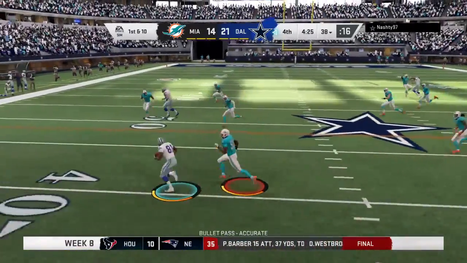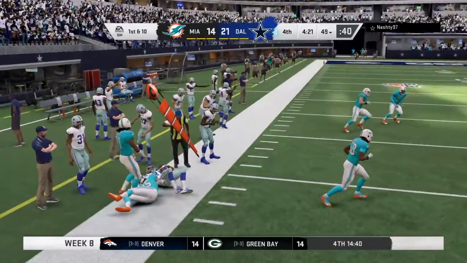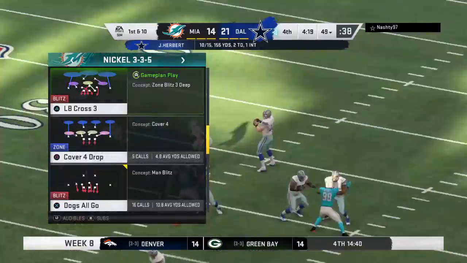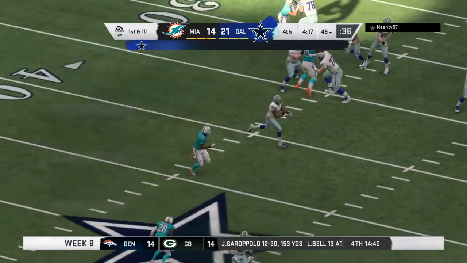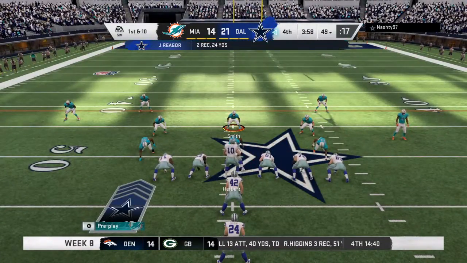And defensively a backbreaker. A throw over the middle, taken in. And they bring him to the ground just shy of midfield. 11 yards and a Cowboy first down. Here we go.